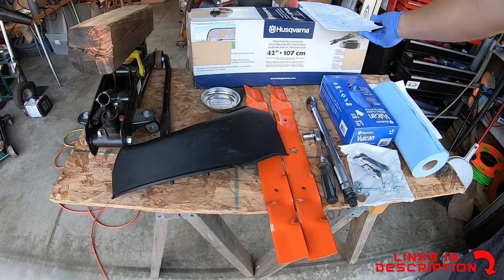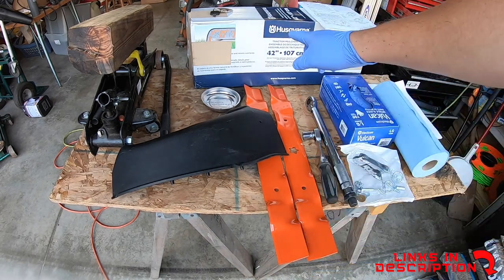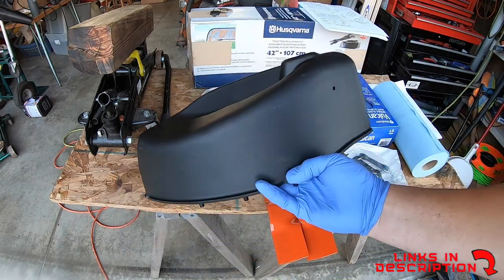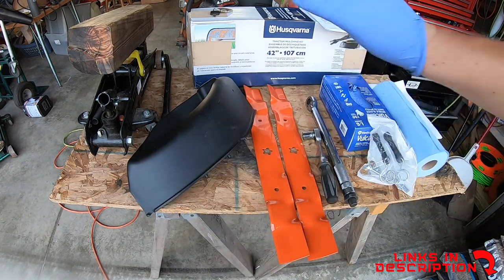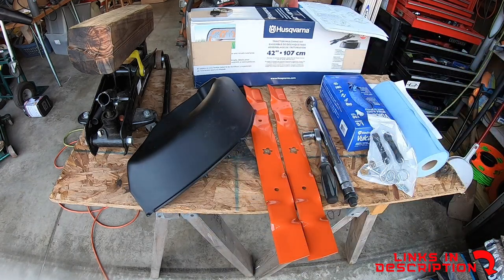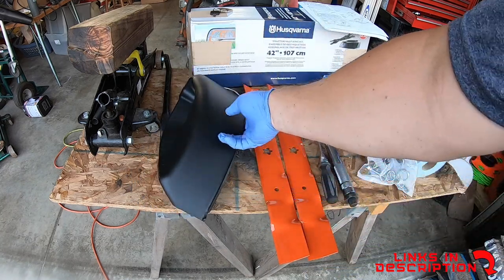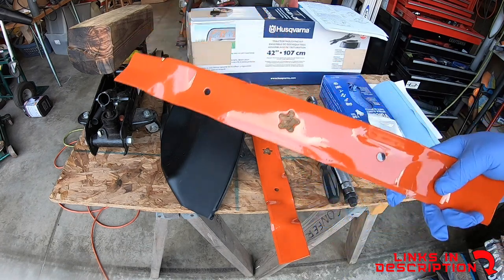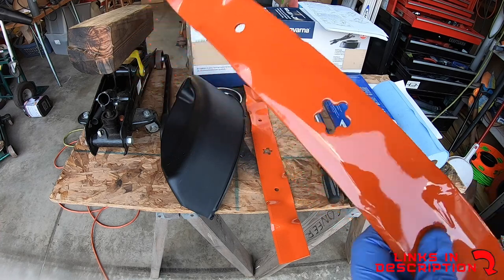We're going to be using this Husqvarna kit, which comes with two blades that total 42 inches. It also comes with a cover right here for mulching and an assembly pack. This mower had this kit on here, and then it was accidentally thrown away during a move. So we're just going to install this with some of the assembly that's already there. But it is important to make sure you get mulching blades if you do want it to mulch.